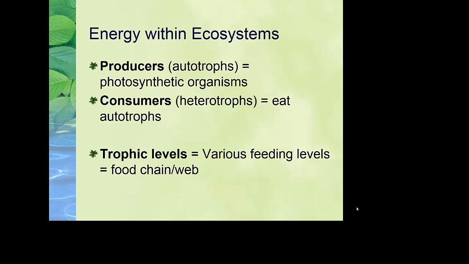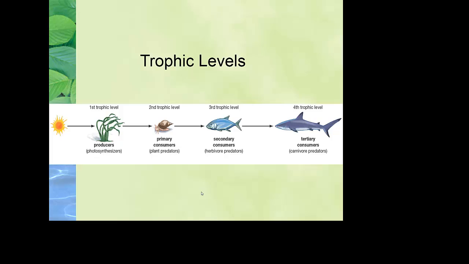We know about producers, we know about consumers, or autotrophs and heterotrophs, but what we want to focus on today is actually how they move energy between individuals. So something known as a trophic level, or some folks refer to it as a feeding level. When we talk about these levels, what we look at is starting with the sun always. Just because you cannot get energy from the sun directly doesn't mean you're not getting it indirectly, right?